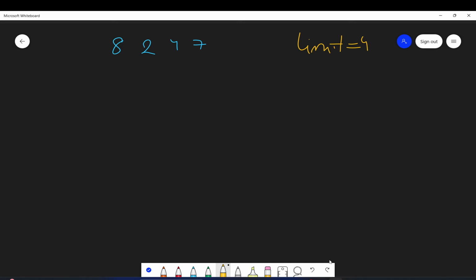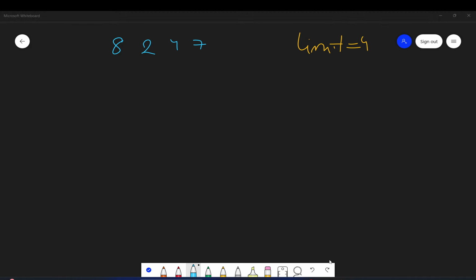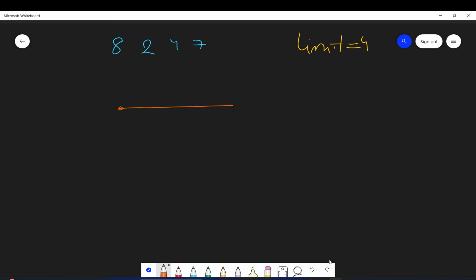I thought initially that I will keep a window, and find the maximum element and the minimum element in the window. I will subtract the minimum value from the maximum. If that is greater than limit, there is a problem, but if it is less than or equal to limit, then it's fine.